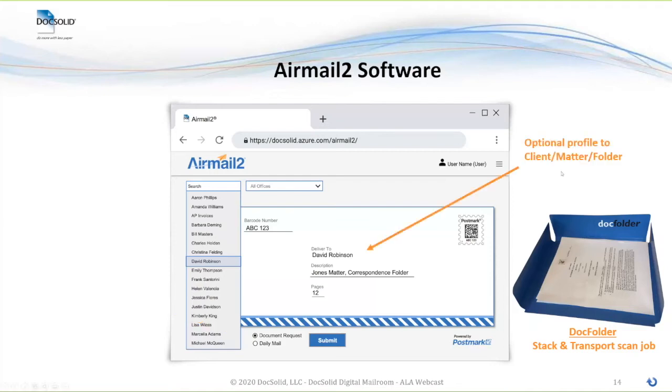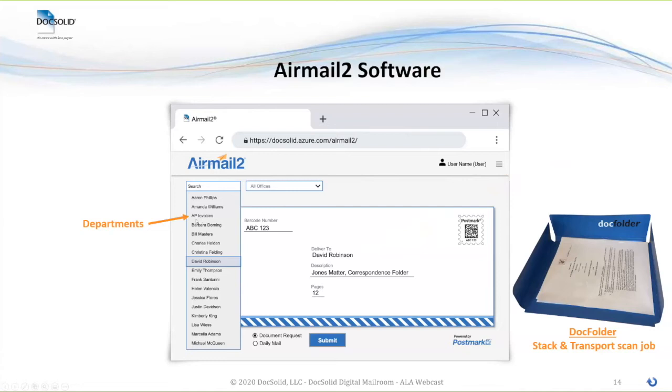And there's also an option we found pretty quickly. Now, we've been at this 90 days and we've already got our first users up and running. But we found that some of these mailrooms actually have a skilled staff that can profile these paper documents all the way into the client and the matter and the folder, document class, everything. So we can add the ability for the mailroom operator to profile all the way to the final resting place in the document management.